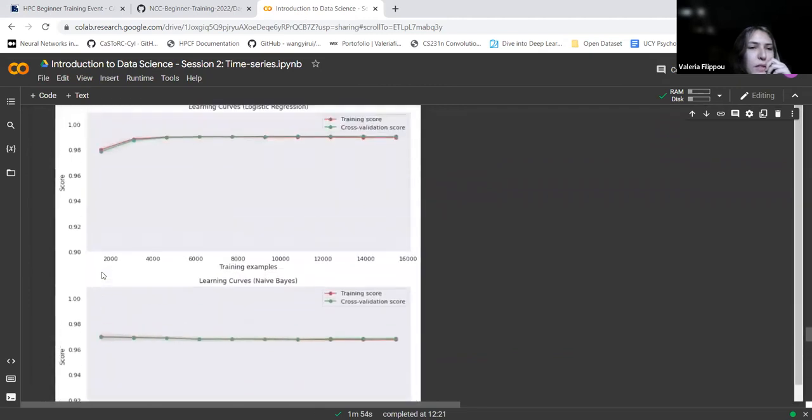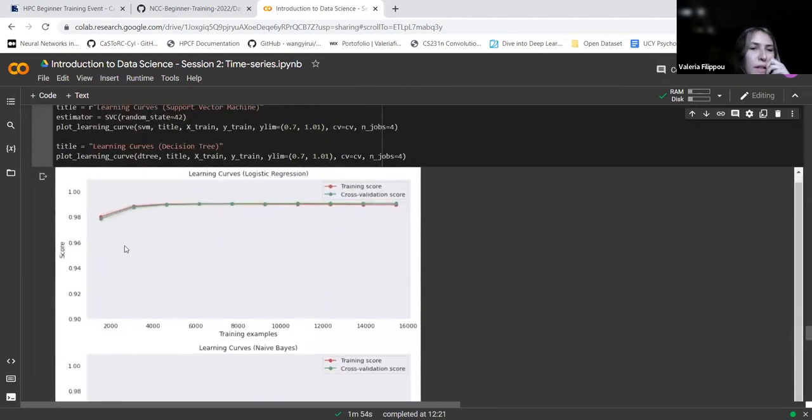So now we can see, for example, the logistic regression. This is how many training examples were used to train our models. And we can see here the training and here the cross-validation. Cross-validation is separating our data into different folds, and we keep a fold as a test, and then the model is trained on the rest.